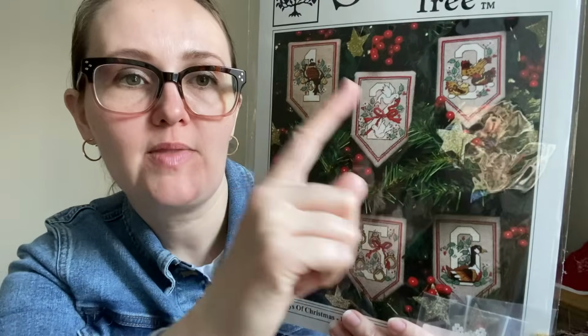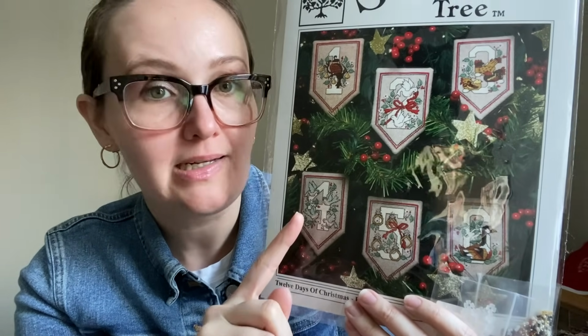Now, when I get to 4, the collie birds, not calling birds, but collie birds, those are blackbirds. So I'm going to use a variegated black, or a variegated dark, dark, dark purple, or dark, dark, dark blue, something like that. Because I'm thinking about ravens and blackbirds. They look black. If a kid colored them, they'd color them black. But when you see them in the sun, you see all that variegation. And I'm using variegation in the other one, so I want to do that as well. So for my collie birds, those are definitely going to be black.